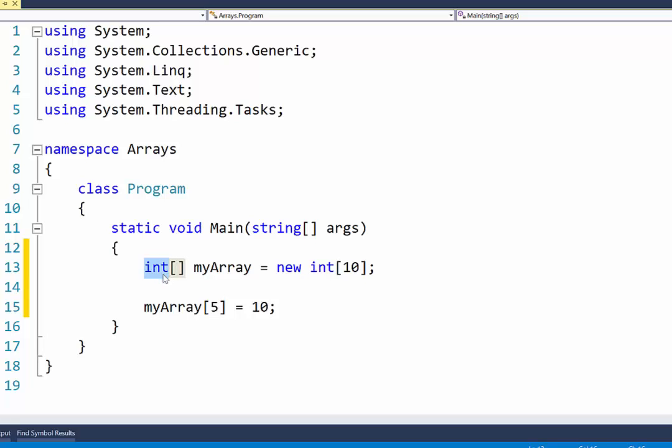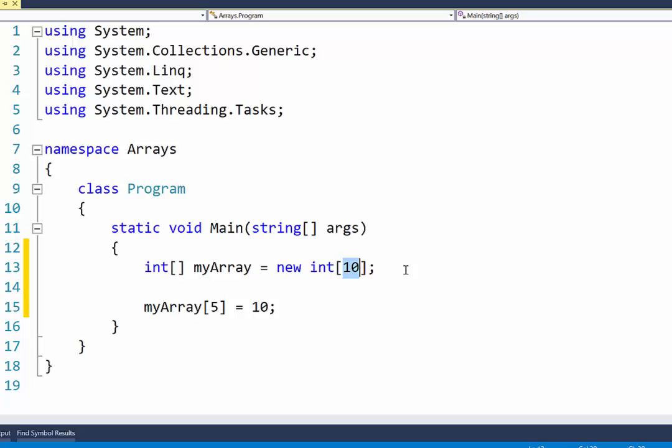In this case, this is going to be an array of integers. The square brackets indicate that it's an array. We give it a name, and we equal it to a new, because we're creating a new object, and the data type again, and in the square brackets on this side, how many positions we want in the array. So if we declare an array of size 10, we're going to get positions 0 through 9.